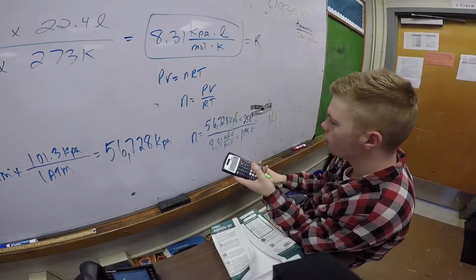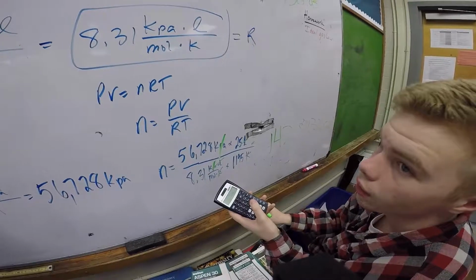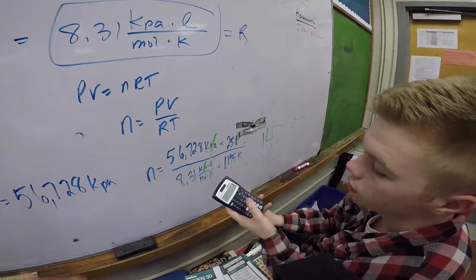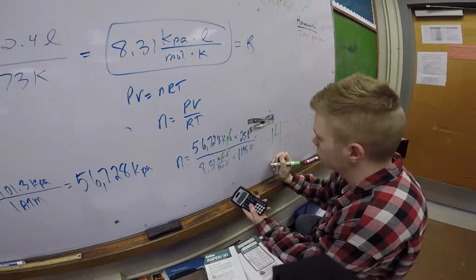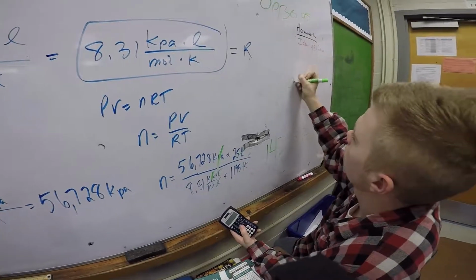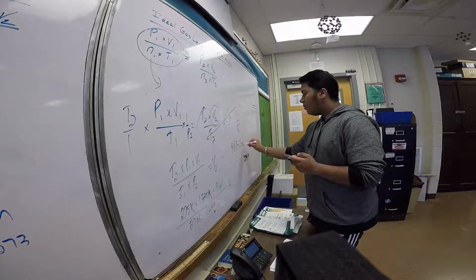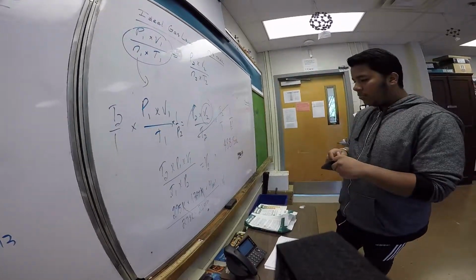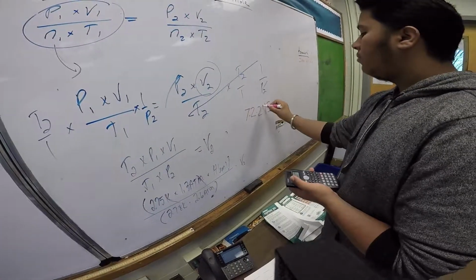I don't see the other mole. Right, you're up here with one mole. Okay, so 142 is the answer for mole. So we're just trying to find them. Yeah, the mole, so it'd be 142 mole. All right, Koenig is close, but his answer is not right. Nice job, Koenig. 72 is correct.